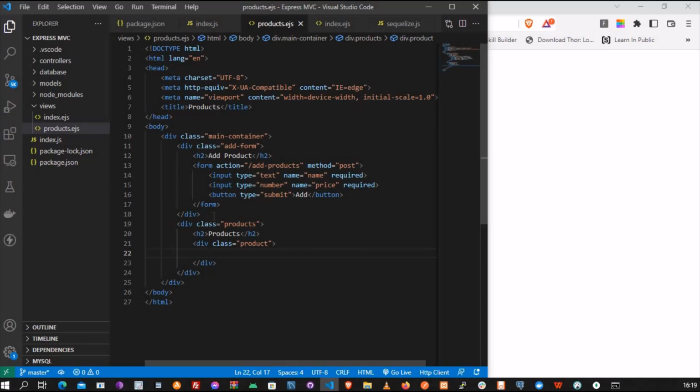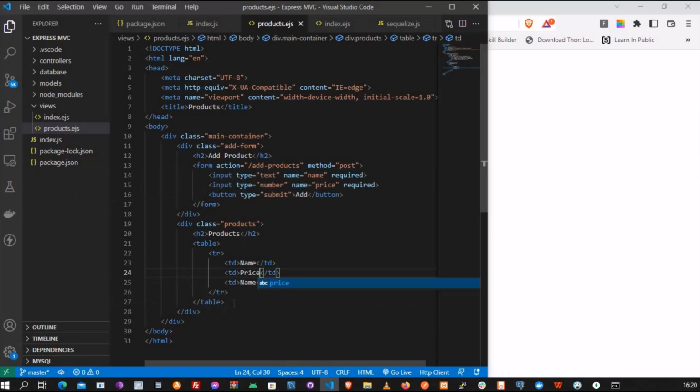So we can actually design a table for this, and in fact that is what we are going to do. Let's add it in a tabular format, with a table, name, price, and last updated.